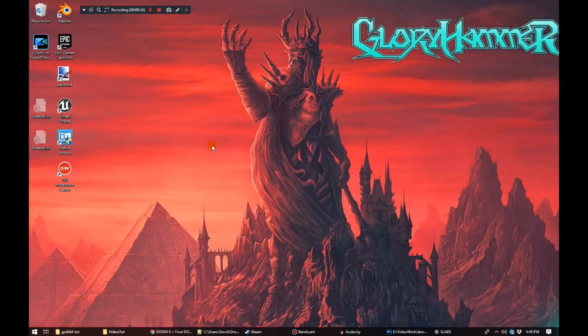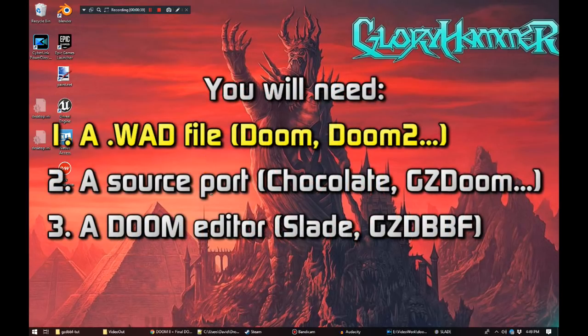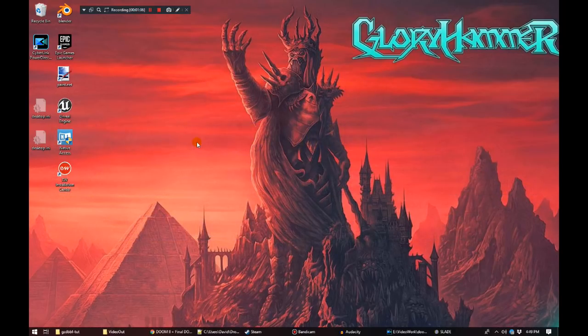So on the you will need list, you will need a copy of Doom, or more specifically what you're looking for is an IWAD, which is one of the data files from Doom. It stands for Internal WAD, and that is the file that contains all the resources of the game, the maps, the enemies, sprites, textures, and so on. Doom 1 came with a WAD file, Doom 2 came with another WAD file that had more monsters in it, it had different maps, a few new textures, and so on. Heretic, where it's all fantasy-based, is a completely separate WAD file with its own enemies and textures, and so on.